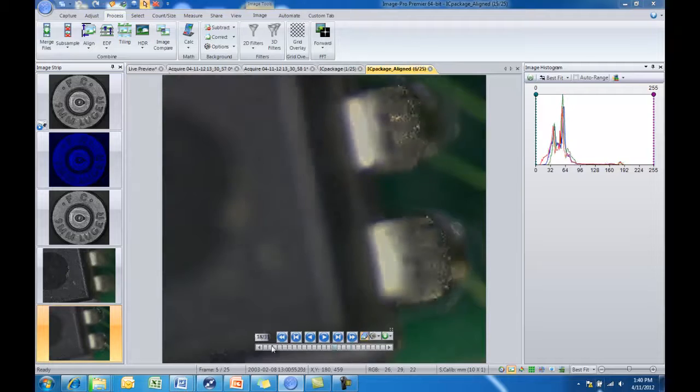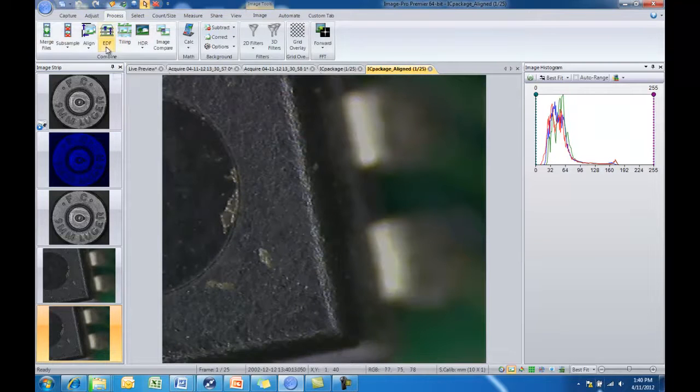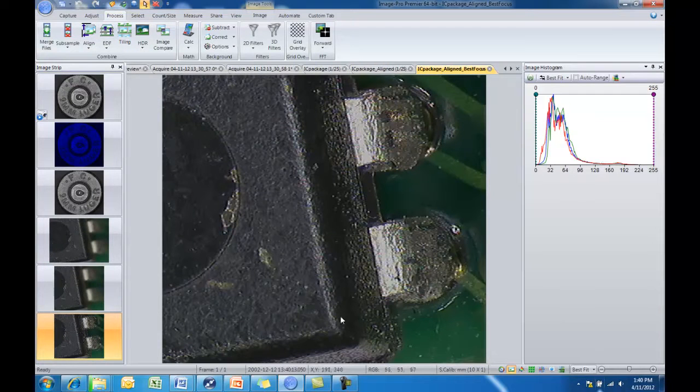So now you can see it's not moving from left to right. There's no shift going on anymore. And finally, why don't we do an extended depth of focus? Focused in view. Oh, there we go. There's our final output image. So now this is a great image that allows us to measure. We can get the distance measurements. We can measure area. Nice way to create a final output image that makes it easy to analyze later.